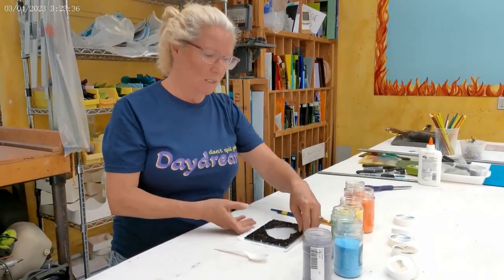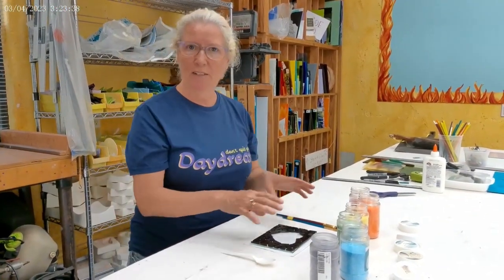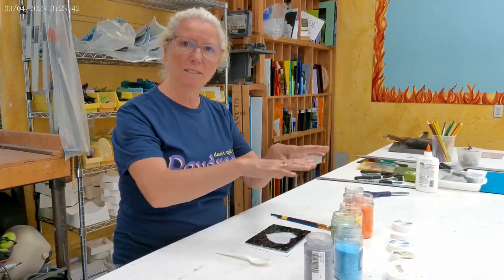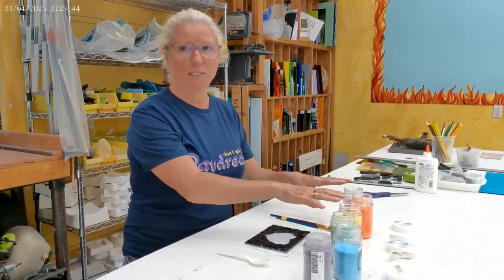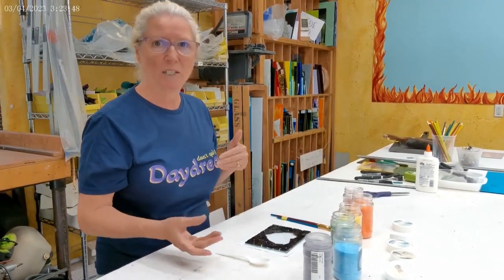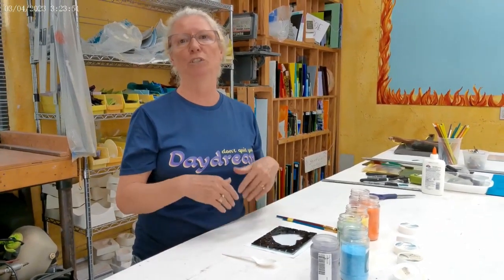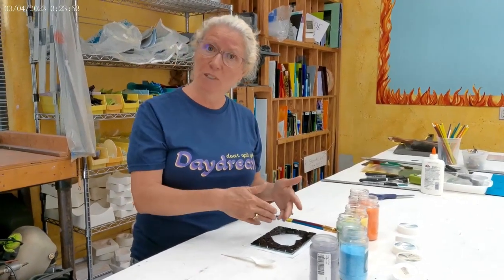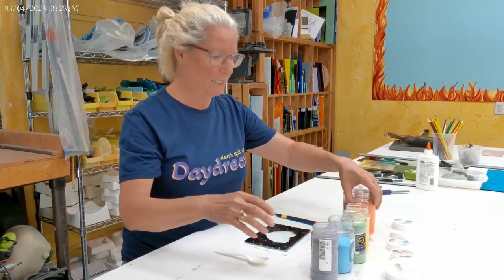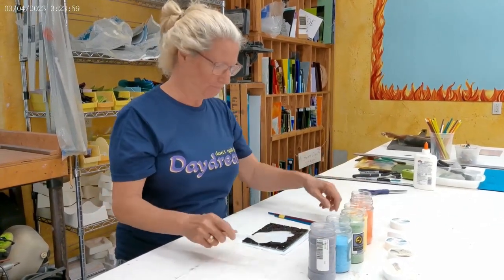So when you use a larger size frit, you get a lot of clear area between your pieces. When you use a finer frit, you get a more consistent coverage. But the finer frit takes more material to get that coverage. So you kind of have to weigh what your options are or what your goals are in your artwork to determine what size frit you want to use. So for me today, fine is just fine.